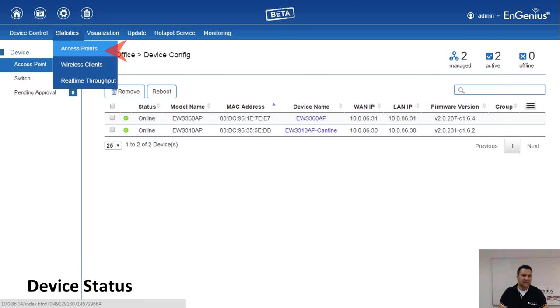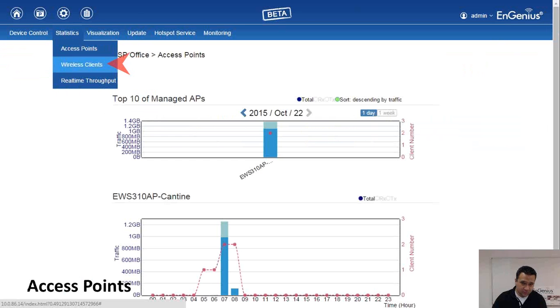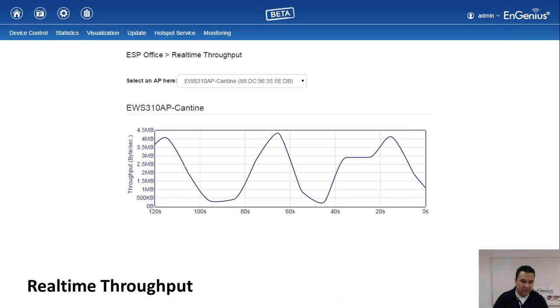If you look in the access points, the statistics of the access point, like I said, here you see a list of the access points, and you can see which access points are here, and in this case both are green, and that means that they are perfectly online. If you go inside the access point, you can see the throughput of the access points, and if you select one access point, you can also see the real-time throughput as shown in this screenshot.